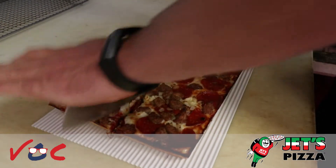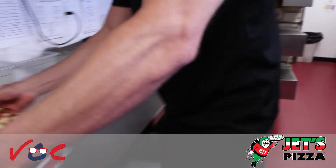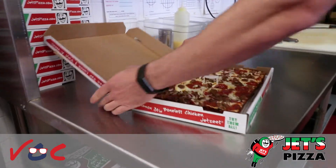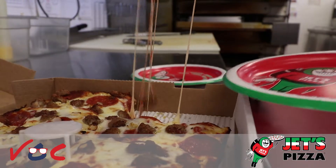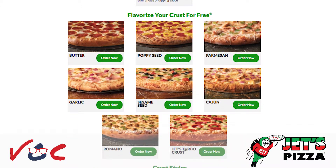What is a Detroit style pizza and what makes it different? It's a great question. Detroit style pizza is square in shape and it ties back into the automotive industry — it's square because they say it's like a mechanical pan, like an oil pan or whatever, and they just ran with it. So it's a thicker crust, but it's a light, flaky crust. The cheese goes all the way to the edges, giving a nice caramelized crust, and that's what makes it Detroit style pizza.